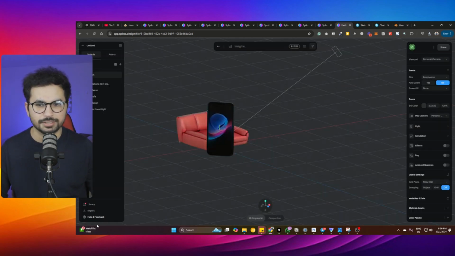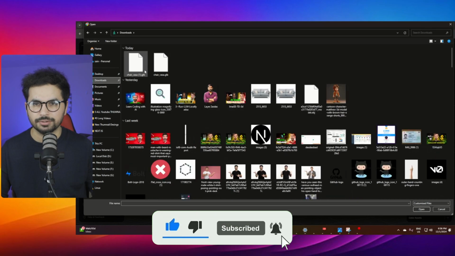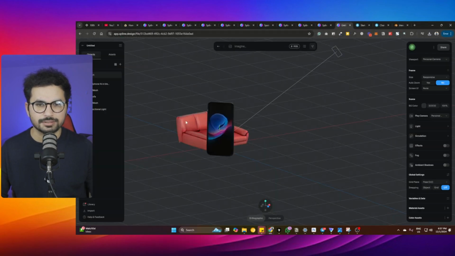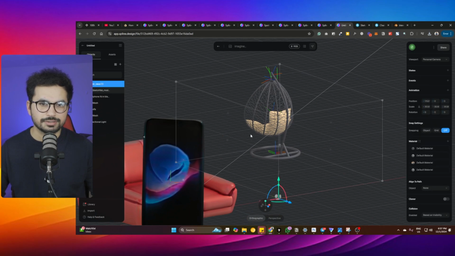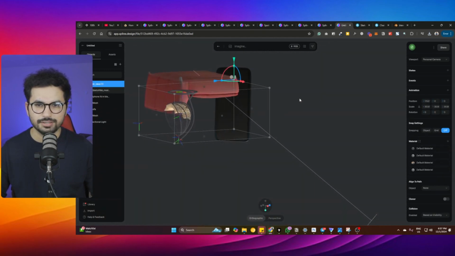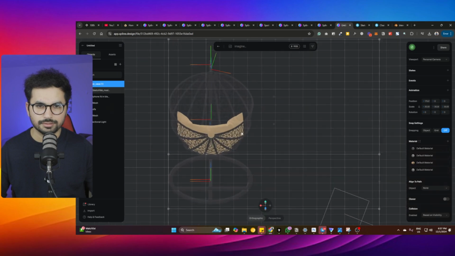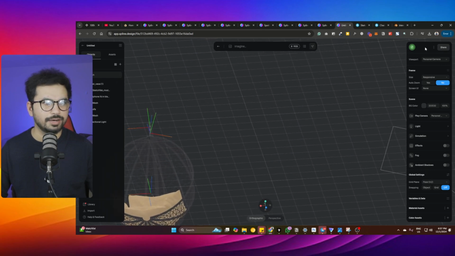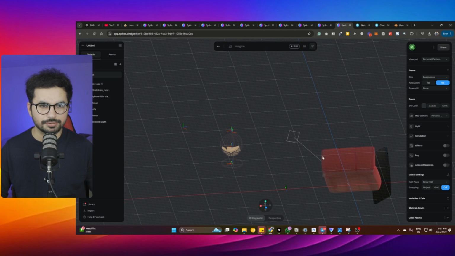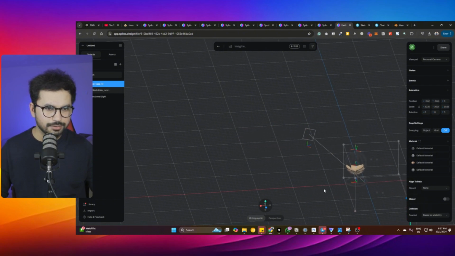So what we can do is come here and click on the import button, click on the 3D model button, and then click on this file that you just created. Now it has imported one of the files, which is here. So you can see this thing we have just imported into our, hold on, there it is. Let's create a brand new file and import just one item over there, or we can simply remove this one, and then let me click on this, drag it in here, move it back, and then okay.